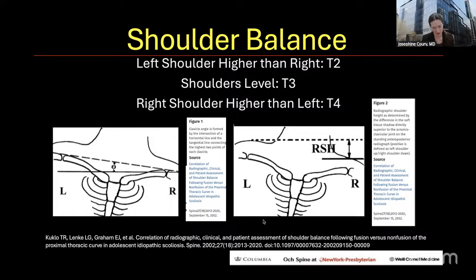But of course, it comes structurally from the spine as well, from the angulation that you have in your proximal thoracic curve. But it's something that patients can surprisingly compensate for over time. Shoulder balance does change. What it is immediately post-op is not what it is at 2 years post-op. That's very interesting. Thanks for your thoughts on that.